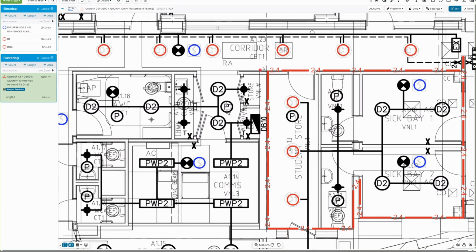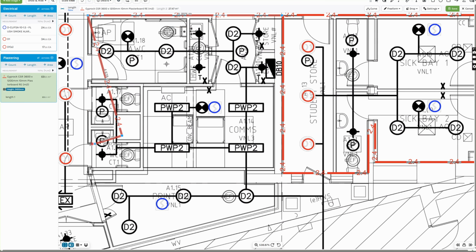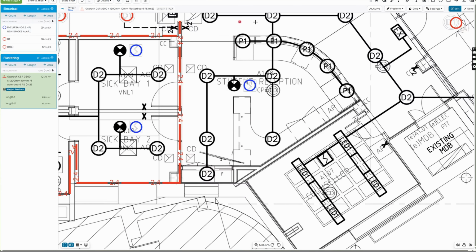I can immediately move on to the next thing I'm going to be measuring. So it's clicking to start, holding that shift key for the straight line, clicking to change direction. If you do go wrong, control or command and Z, and when you get to the end of your line, you just want to double click to finish. Now my length over here has got some curves in it, so let's look at how we would handle that.